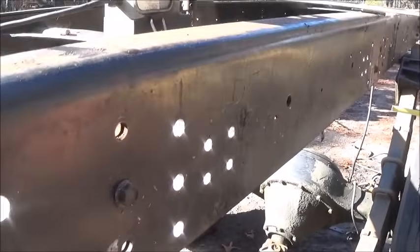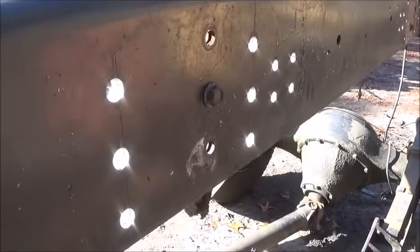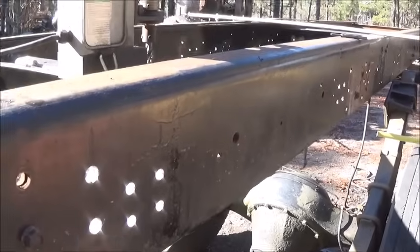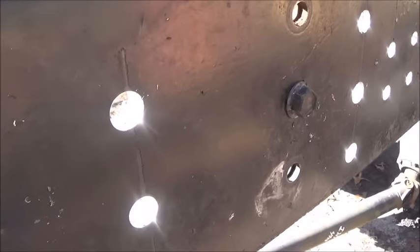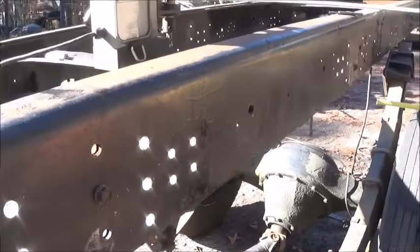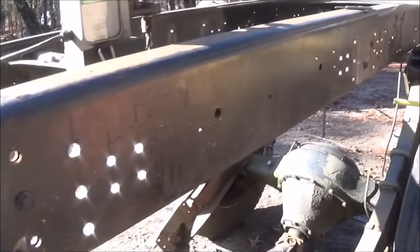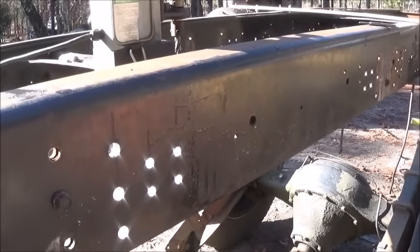All right, folks, this side of the frame's done. I got 8 more holes to do on the other side. We're drilling a total of 28 new holes, so that's really not too bad. The only bad part, it is through 2 frames, so really, it's 56 holes. But that's okay. The mag drill is a lifesaver because I've done this by hand for years.